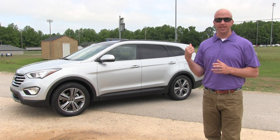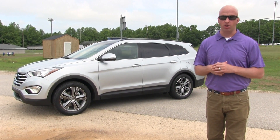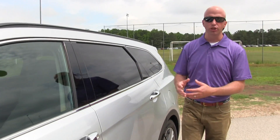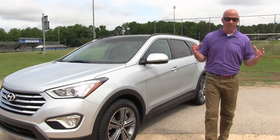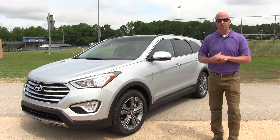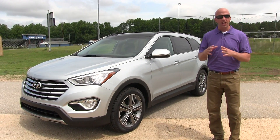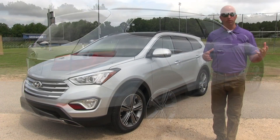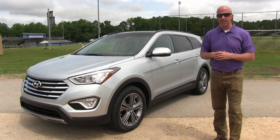There are two versions: the Sport, or what you see here. This one gives you the best room inside, and the biggest part about that is it's not full-size at all. The biggest internal debate I have is whether to go full-size SUV or something more scaled down. I've tested the Lincoln Navigator, Ford Expedition, and Chevy Tahoe, and I like that utilitarian side — but this offers just as much bang for your buck with a sleeker exterior and just as much interior capability.